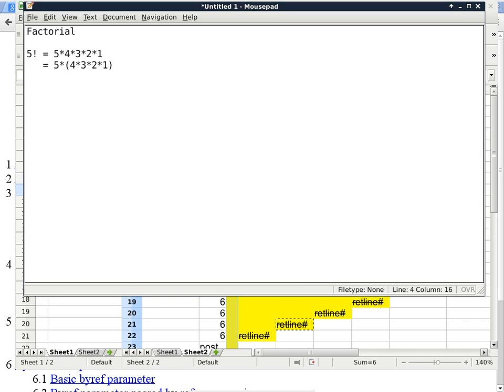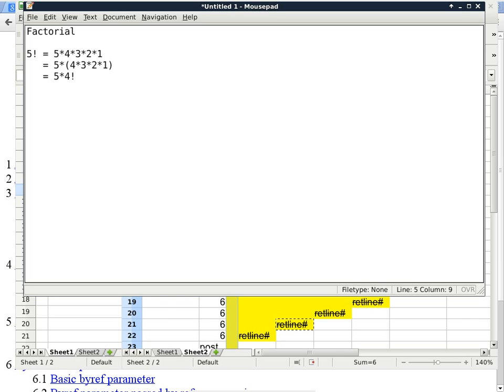But what we are looking at here is, hey, 4 times 3 times 2 times 1, I think I have another name for that. Don't you think? Because I can now say that it is 5 times 4 factorial, because 4 factorial is exactly 4 times 3 times 2 times 1. Cool.